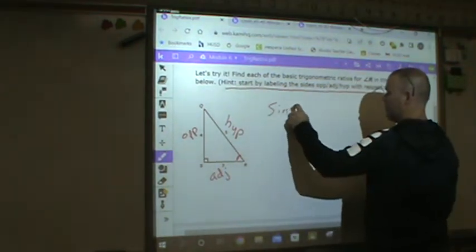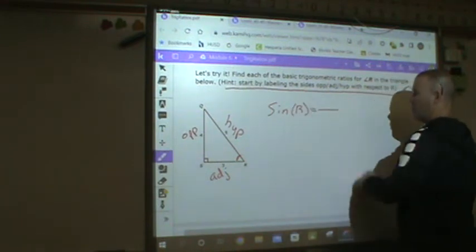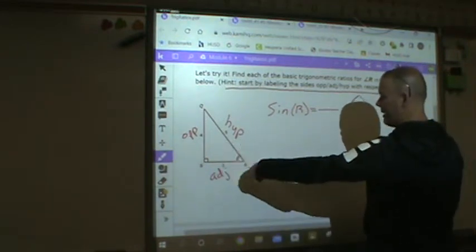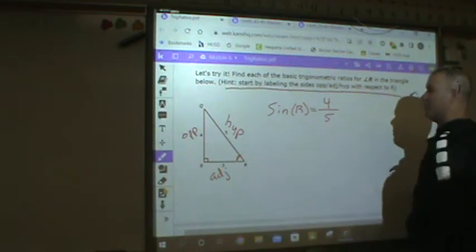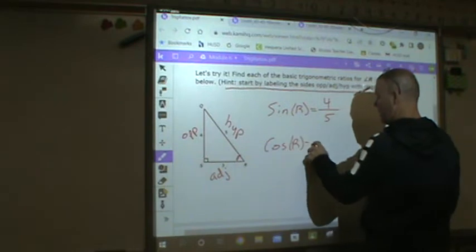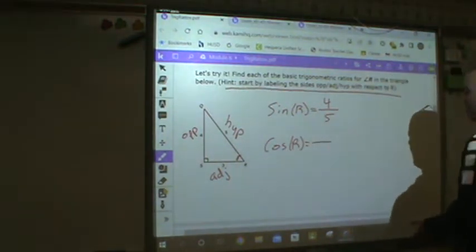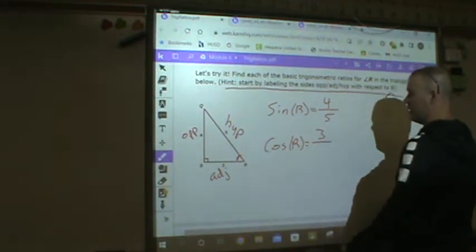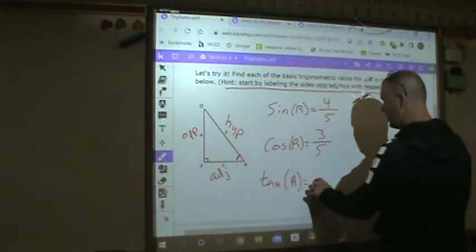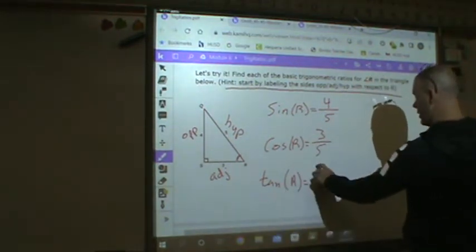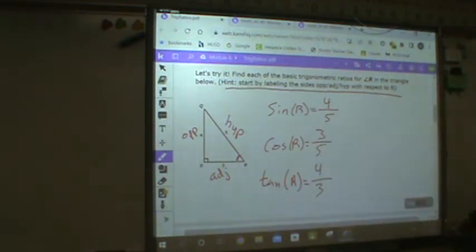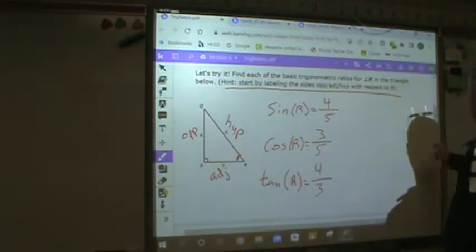The sine of R is equivalent to, well gee, what's the ratio? Opposite over hypotenuse. The opposite is 4 over 5. I'm done. There's my ratio. The cosine of R is equivalent to adjacent over hypotenuse. Well, the leg adjacent is 3. Its value is 3. The hypotenuse, 5, didn't change. And then tangent of R. Tangent of R is the leg opposite over the leg adjacent. 4 over 3. Done. Those are your trig ratios with respect to R. Now these would change. Okay?